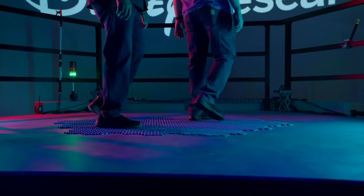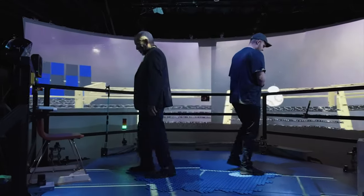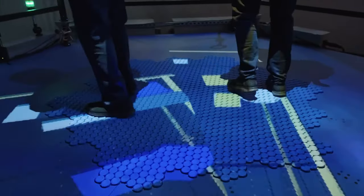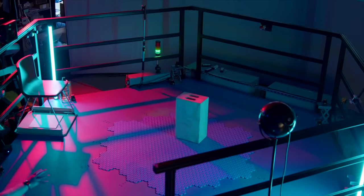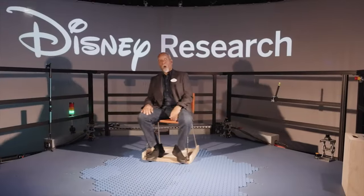The second thing that's really amazing about this technology is that you can put someone else on the same floor space and they can move independently, as the little actuators move under their feet with the tiles they're on. Furthermore, they show in the demo putting down objects that can actually be moved around on the floor — and you can even sit on them. They show sitting on an object and being moved around.